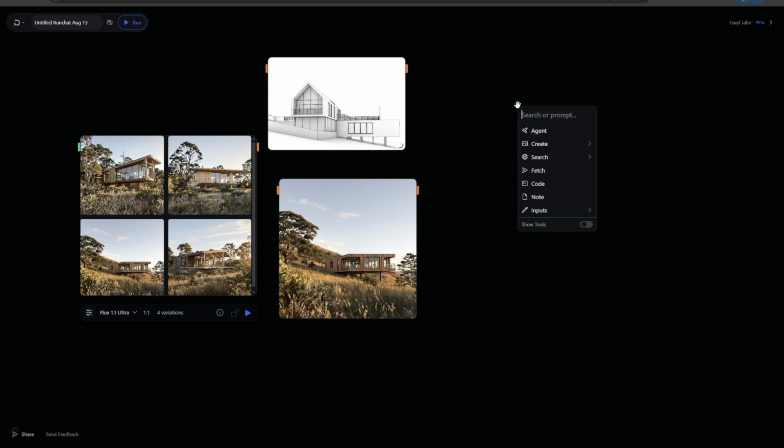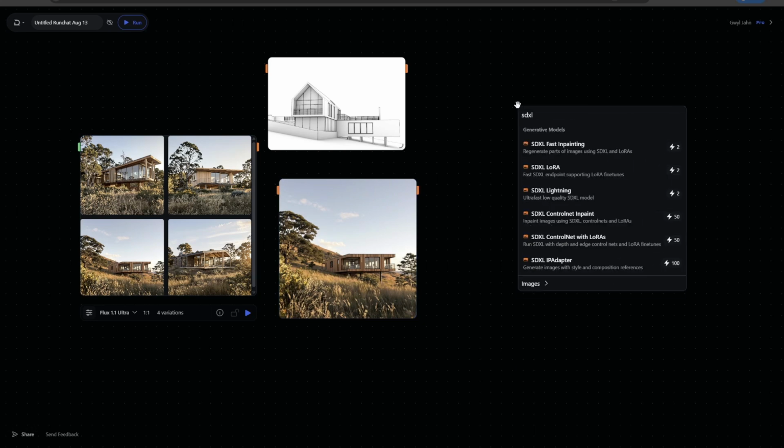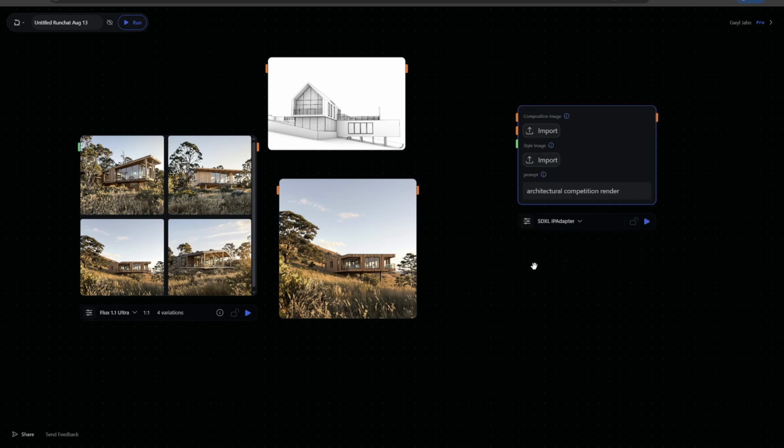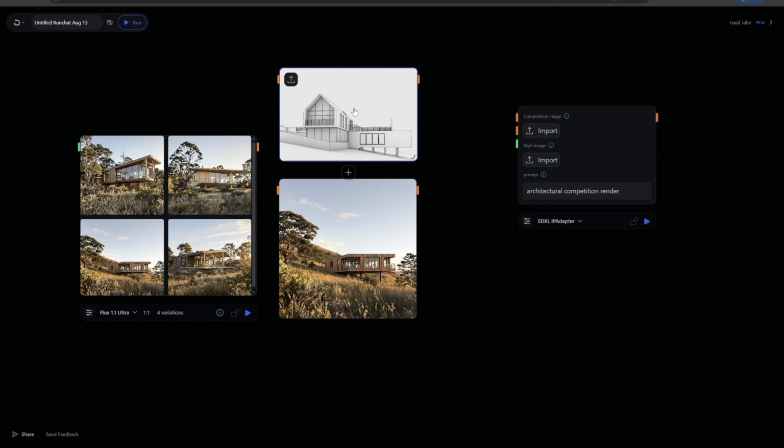So we use a model called SDXL IPAdapter for applying the style of one image to the composition of another image. This model uses IPAdapters, which stands for image prompt adapters, to, you can think about it as, take this image and convert it into a text prompt, which will produce a similar looking image.